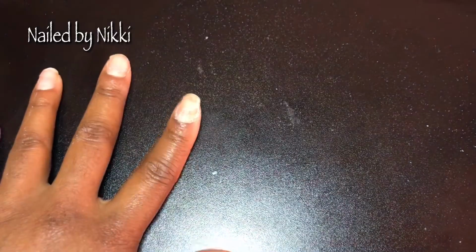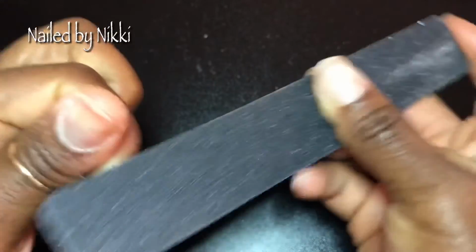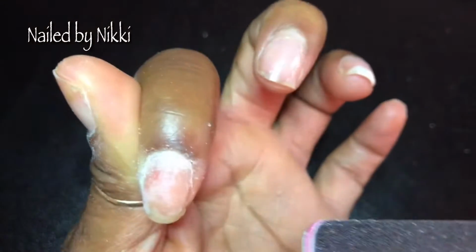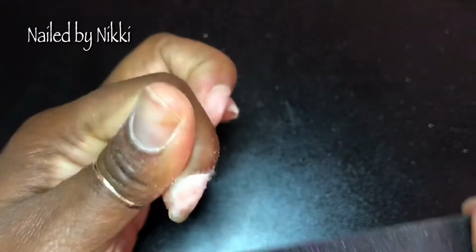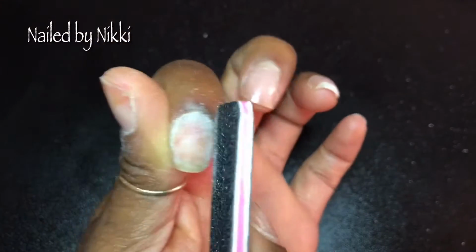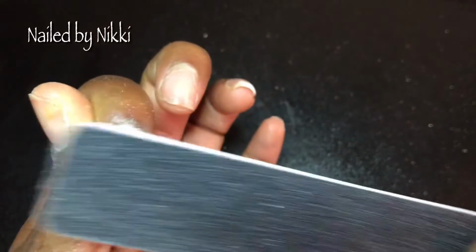Okay, and then once you're done with that, you're going to grab your file, and now we're going to lightly etch the nail, remove the shine. Make sure you pay a lot of attention to that cuticle area. Okay, you see how I'm getting that cuticle area really, really closely? Look at that. Leaving no shine and no dead skin on that cuticle area. This hand file works just as well as the nail drill. The only thing is the hand file is slower. You got to pay attention to a little bit more detail with the hand file, and it's slow, but it works the same, guys.